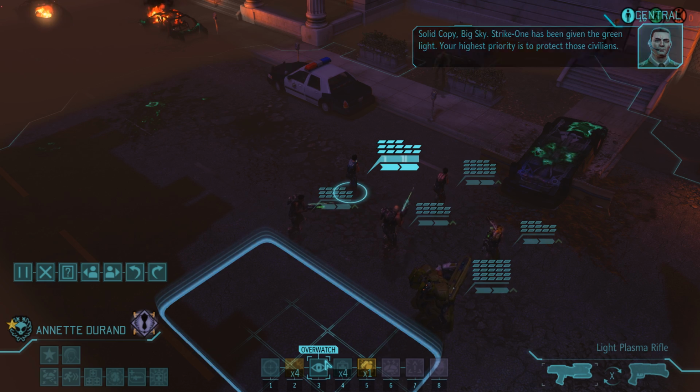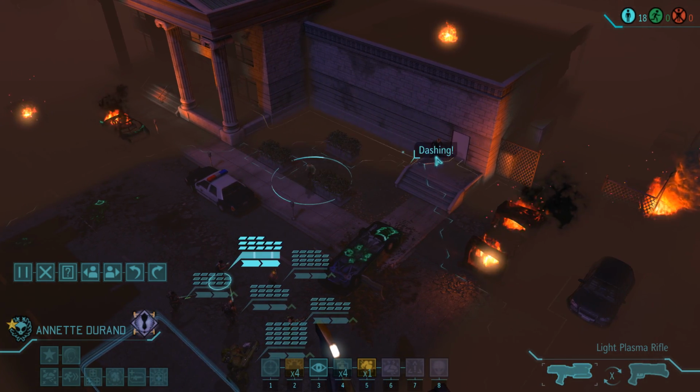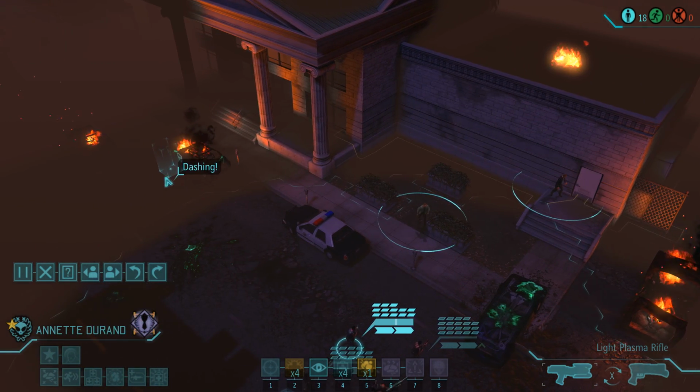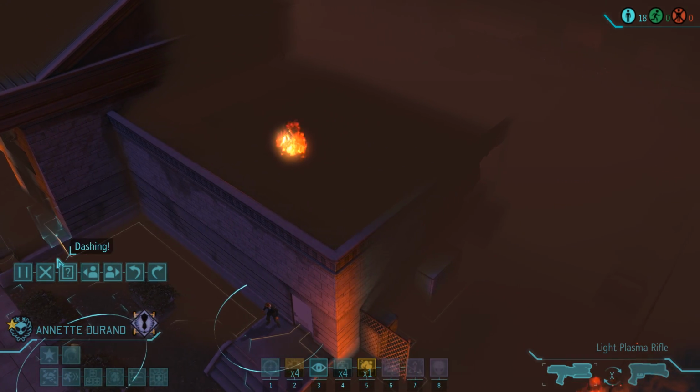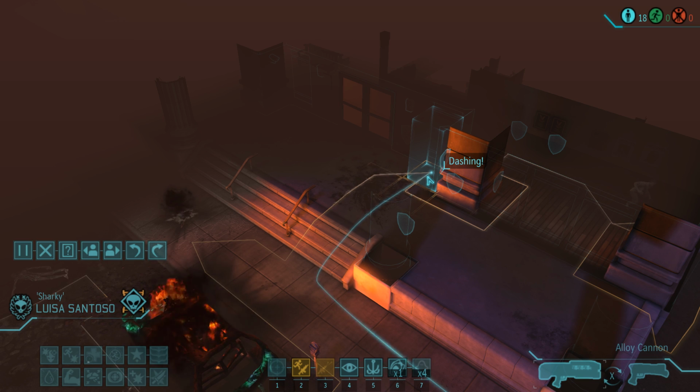Right then, I am not a particularly huge fan of this map, especially not for a terror mission, since it's rather small, and there is almost always a guarantee to run into several alien groups on the other side of the building. So let us maybe scout out the inside of the building first, as usual with a long dash from Sharky Sentoso. Let's do this.